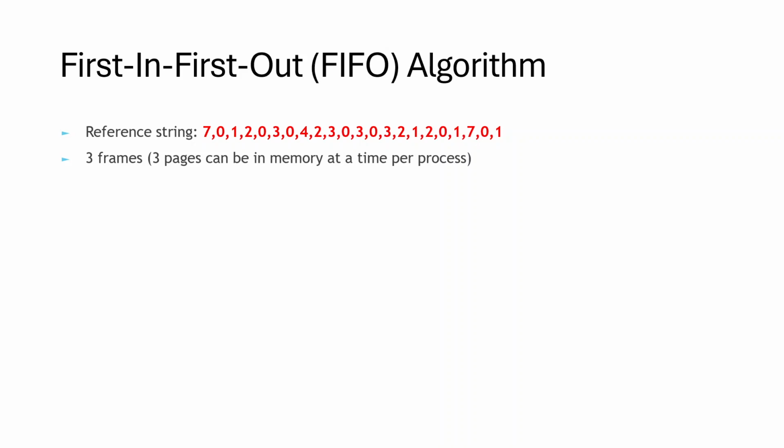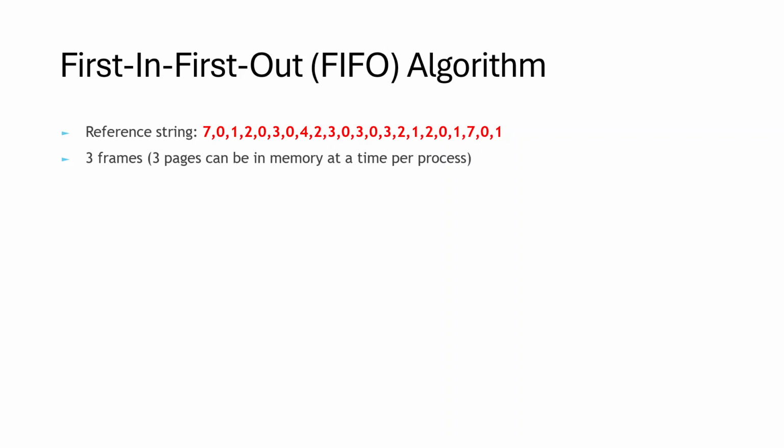Whenever the main memory is full and the process wants to execute, the needed page is not available in the main memory. So it should be taken from the secondary memory and loaded into the main memory. If at that time there is no free space in the main memory, we need to replace some pages of the main memory and put the new page in. So how do we replace? For this, there are some algorithms. The first one is the first in first out algorithm, in which the page that entered the main memory first is replaced first.